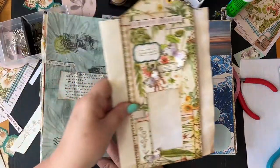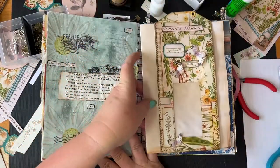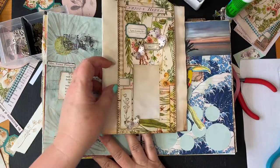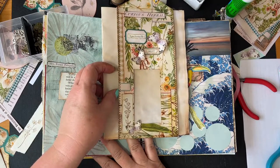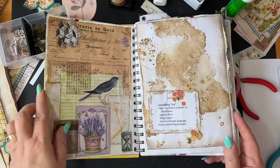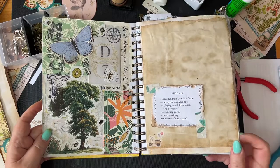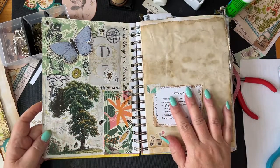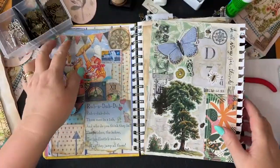Got the nice green of the bird, but I don't think it'll even get to our window. But although if we chop the bottom, we might get him in our window. Okay, this one has got the purples on it. I think it's gonna have to be this one, because any one of these things can come into the window. Okay, so this is what we do. We tear it out of our book.